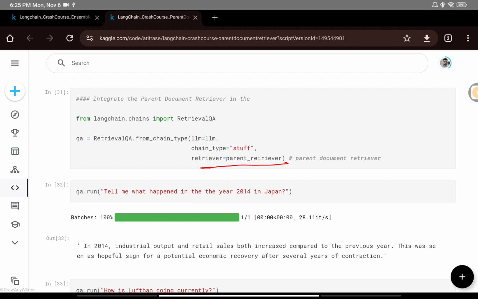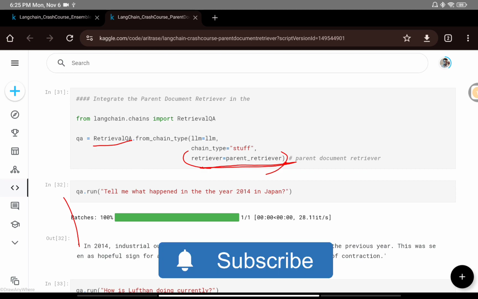Instead of the vector store, you can mention retriever equals parent retriever in this retrieval QA generation, and it will give you better results in terms of retrieving the context. So I hope you got an understanding of the benefit of using a parent document retriever, which can give you specific and smaller context according to the questions, instead of retrieving the full document, or instead of retrieving a very specific answer which may lack the context of the question.